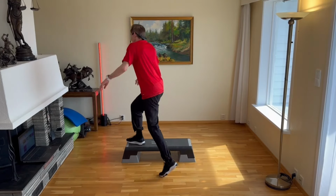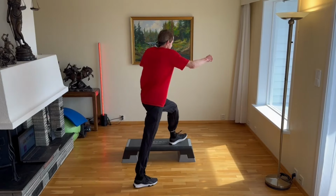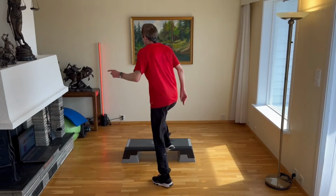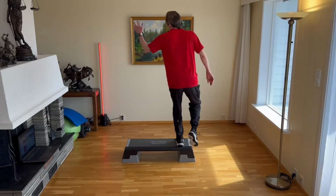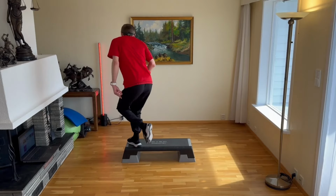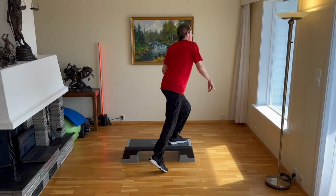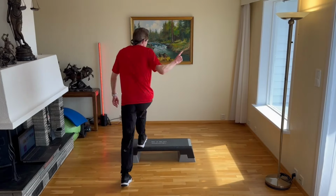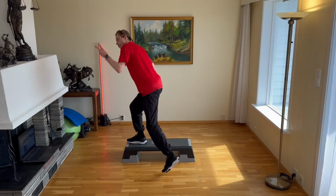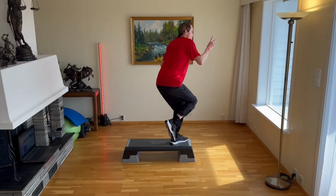Five repeaters. Five, four, three, two, one. Okay. Five, four, three, two, one. Okay, again five. Five, four, three, two, one. Knee lift. Again, five, four, three, two, one.